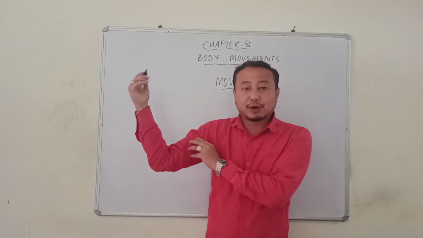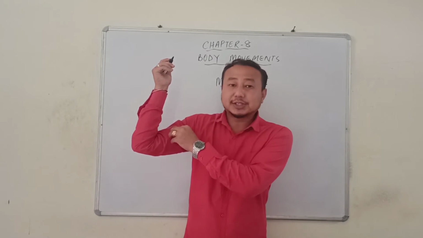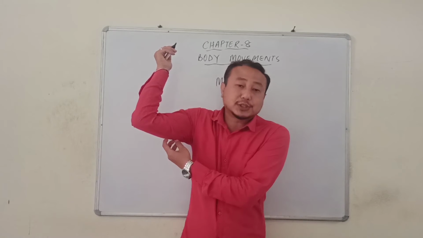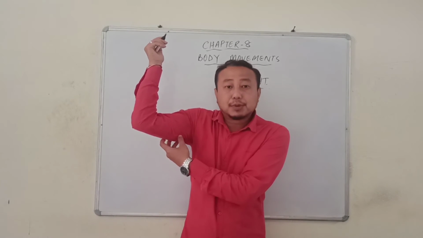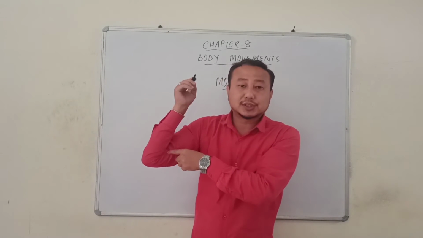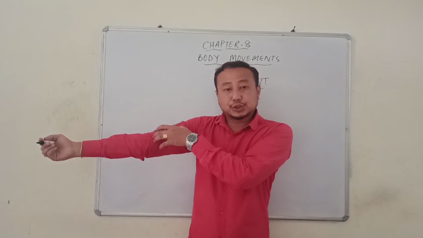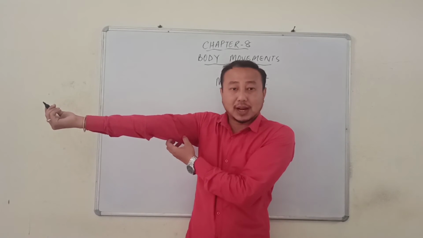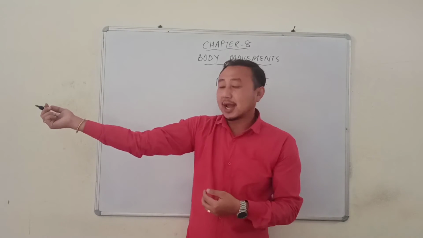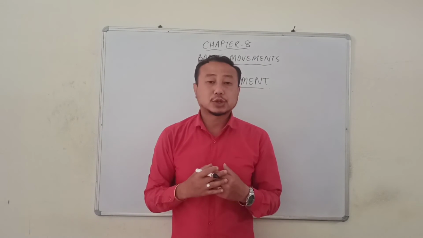If we are thinking of folding our hand, then at that time, the muscle that is present at the upper part of our arm, which is known as the bicep, contracts. At the same time, the muscle that is present in the lower portion of our arm, which is known as the tricep, relaxes. Because of that reason, the bone that is present in the lower portion of our arm is pulled towards us and it folds. But when we think of opening our arm, at that time, the bicep muscle relaxes while the tricep muscle contracts. Because of which the bone that is present here is pulled downward, because of which our hand goes upward. So in this way, different parts of our body perform the process of moving.